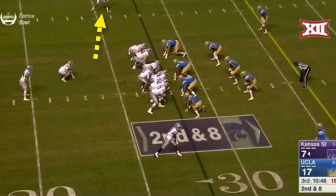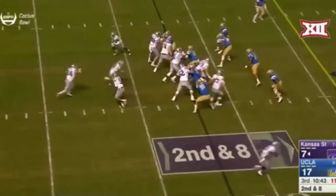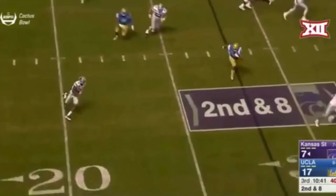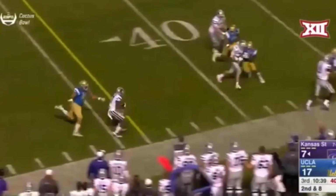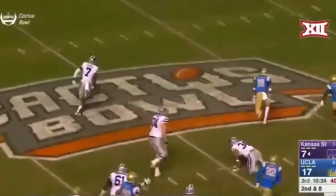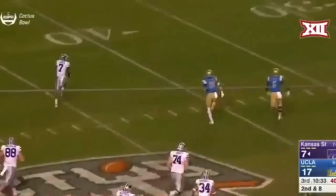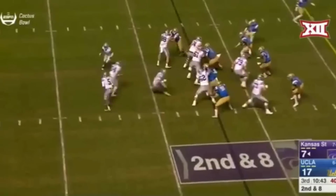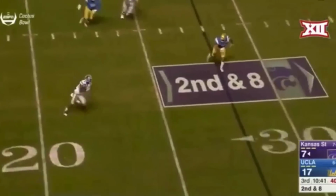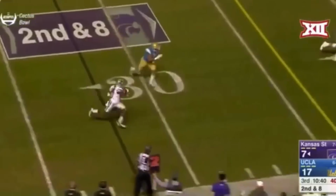Here's an example of getting the football to him in several different ways. Line him up as a single, motion him into the edge on the tight end, and give it to him in a reverse. And so: speed, elusiveness, ability to make guys miss. It's a really good job, really good run. Let's go back and look at a couple of things. There's not much to point out here in terms of the play other than his ability to sense where the defenders are and then put on the brakes and make those moves.